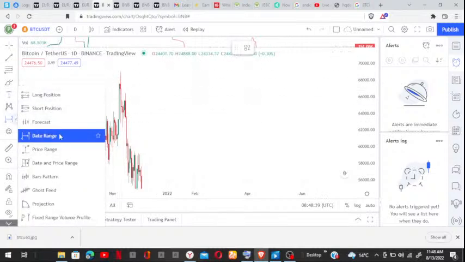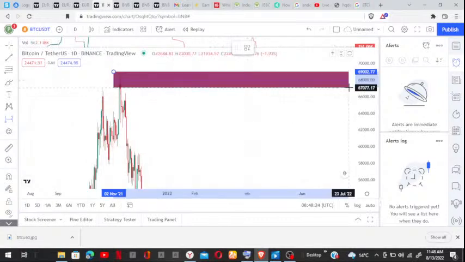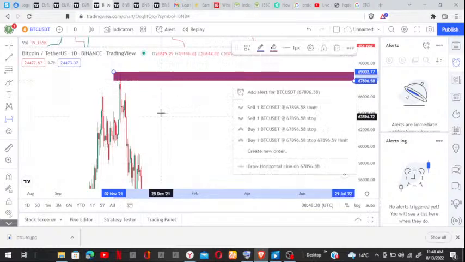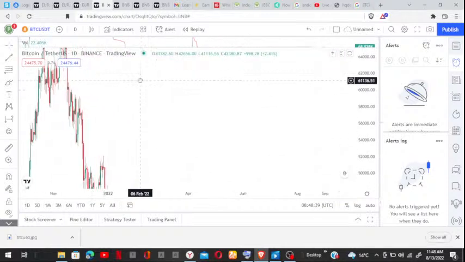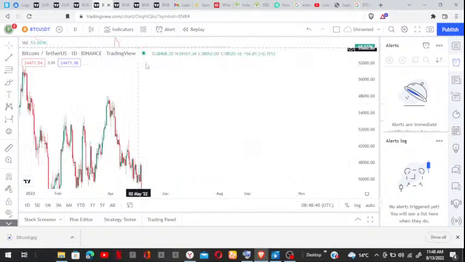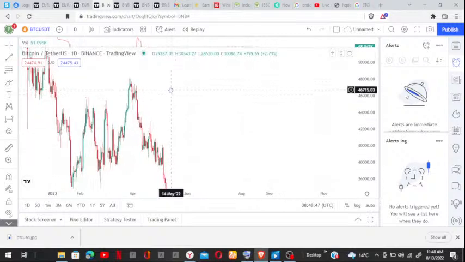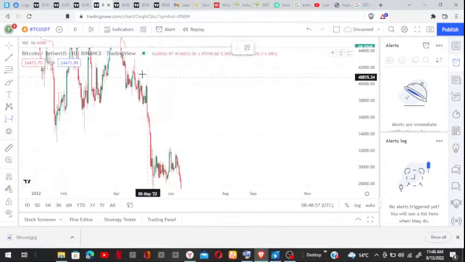As a trader, you need to mark some of the parts just to have a key point, because it is clear that there was some liquidity left here. So you should expect that Bitcoin will come back to this level, maybe not this year, maybe next year, maybe even this year, depending on the market. You can see there has been a lot of liquidity left in different places, and even here there's a lot of liquidity left. So we should expect that Bitcoin will come to this point too. So you can always have some of your marks on this part.